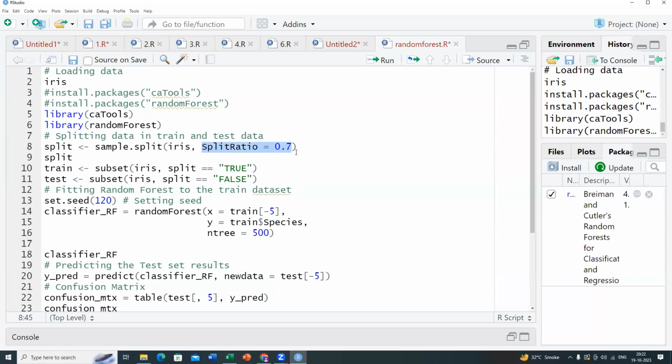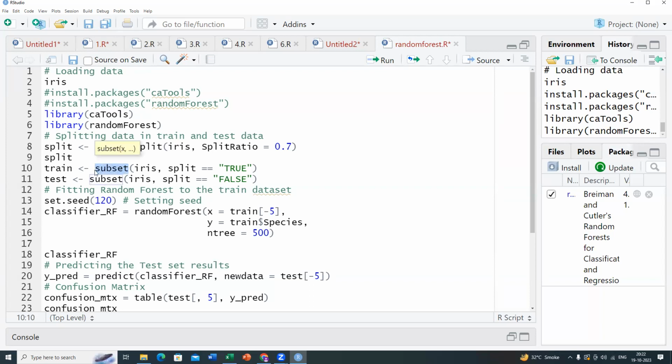So for 70% of the iris data, it gives me a true result, and for 30% of the iris data, it gives me a false result. Now, to divide the data, I use one method, that is subset.